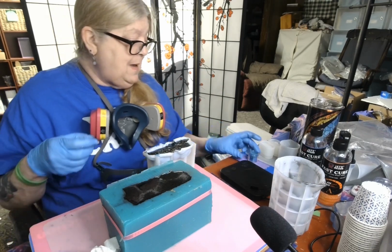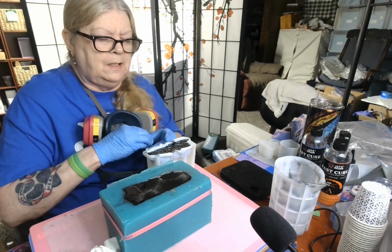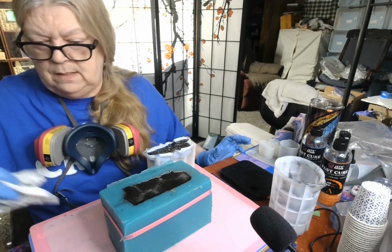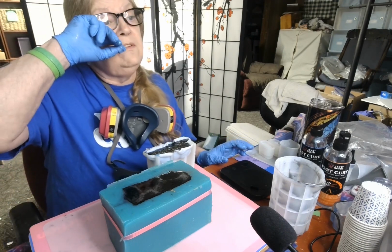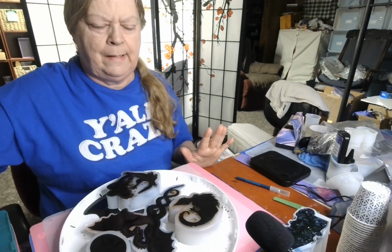Alright, I'll be back when this stuff is ready. I'm going to just mix up a little bit of clear and throw it in, finish filling this mold up, swirl it, and I'll see y'all when everything's ready. Bye for now.